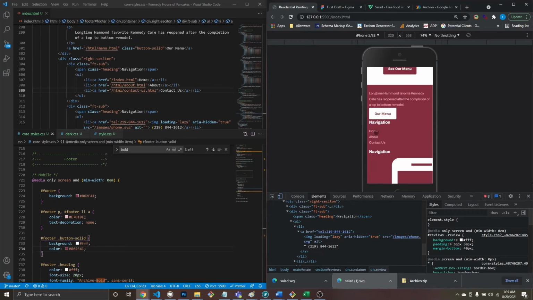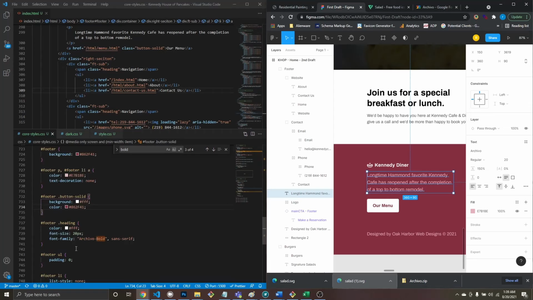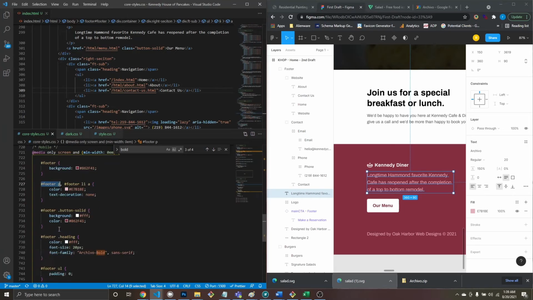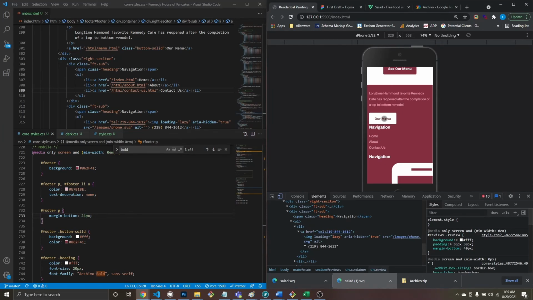Alright, so there's that. Our, let's see, this is going to be padding bottom 24 of our P. Margin bottom 24. Okay.